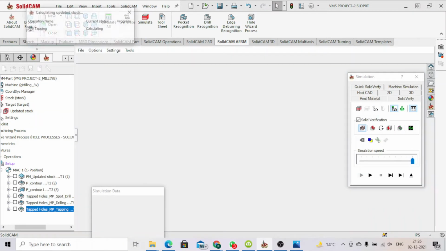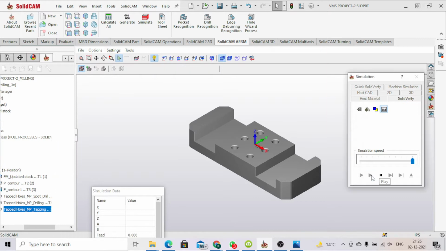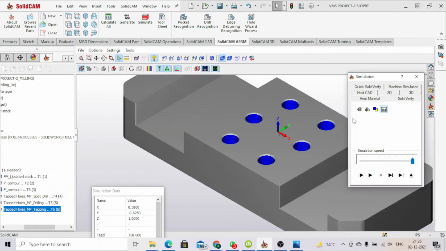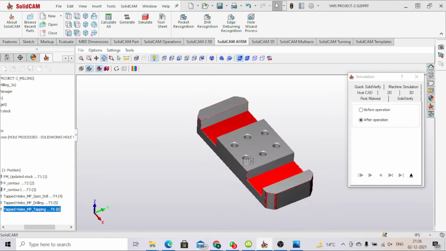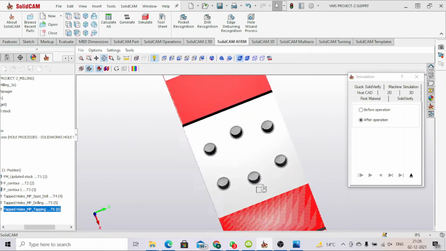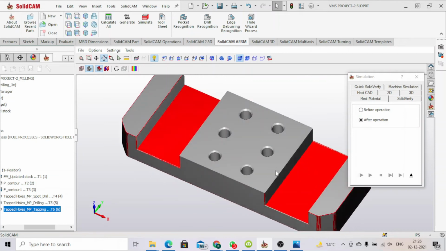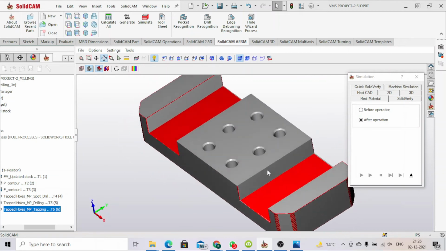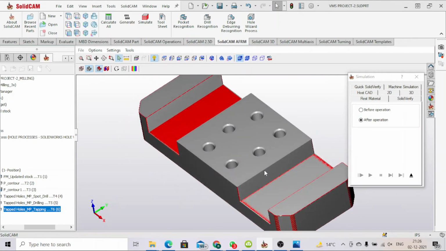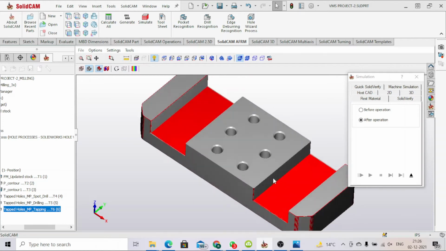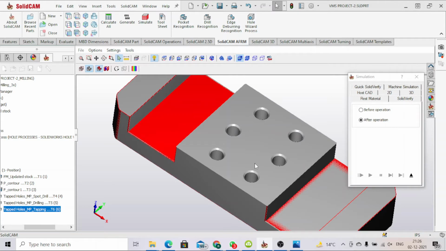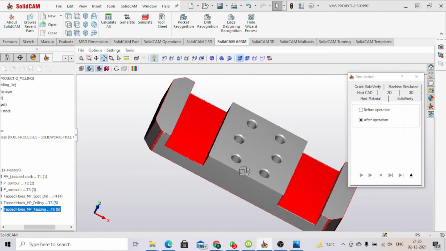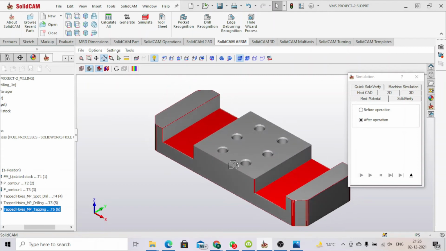Solid verify, play. Okay, let's take rest material. Okay, perfect, no mistake, extremely perfect, good, all fine. So just by using hole wizard, you could just create a hole simply that way. So anyway, in the next tutorial, guys, I'm gonna be showing you guys how we could still machine this hole using basic drilling operation. Okay, but in this video, this hole wizard is just perfect.